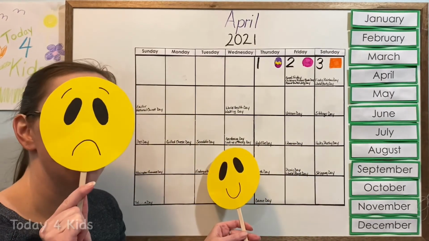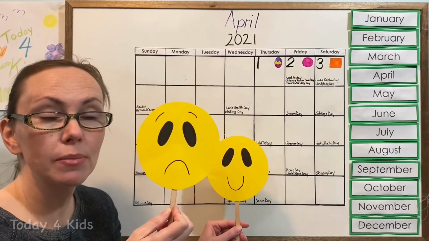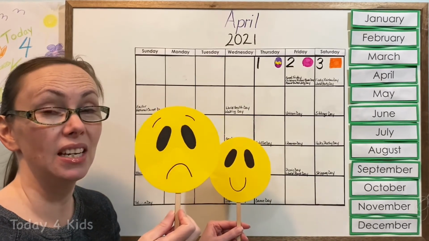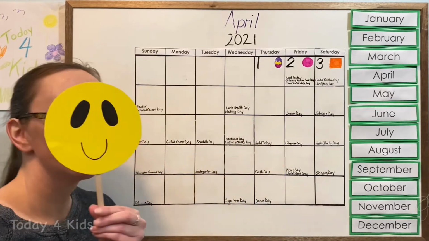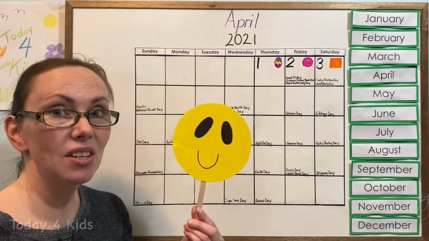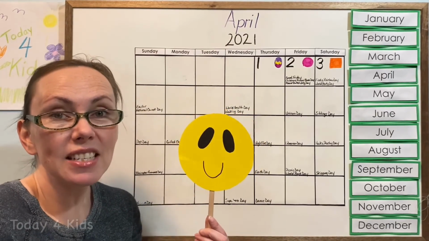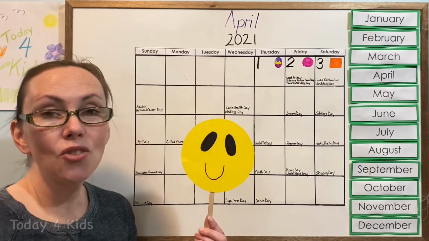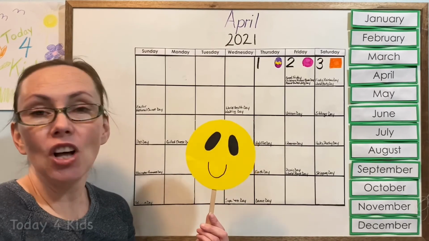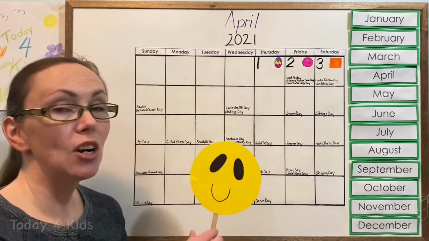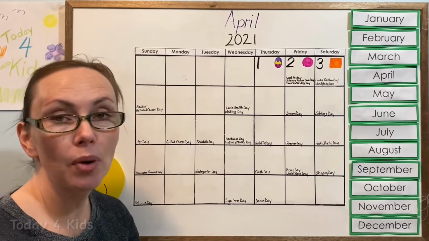What about sad? Are you sad today? Did something sad happen? Maybe you got hurt or you lost something special to you, or maybe you missed somebody and you might be really sad. You'd like to see that person. And there's excited. I think I'm still excited today. Not because of yesterday, but because there's something else that's fun and exciting to do today. It's World Party Day. So I'm going to put on some music and I'm going to dance around my house with my people, and we're going to have lots of fun and celebrate each other. So I hope you find something exciting to do today as well for World Party Day.